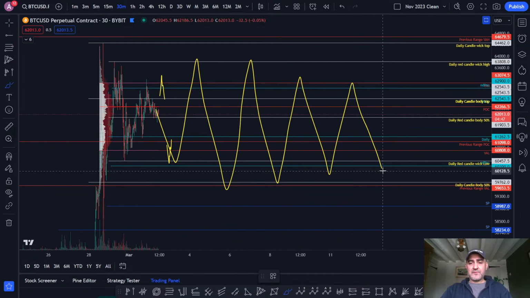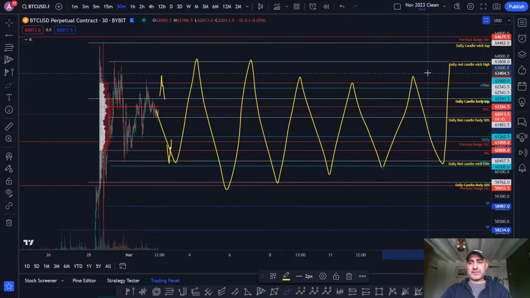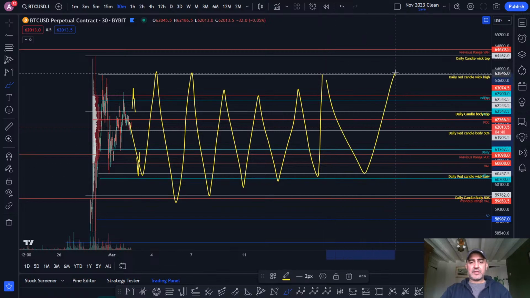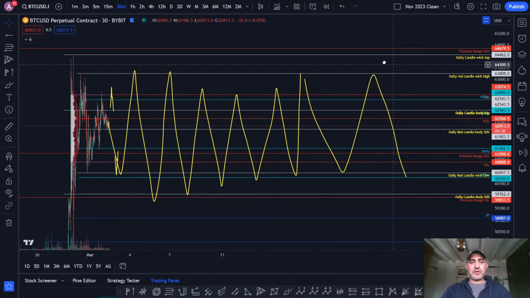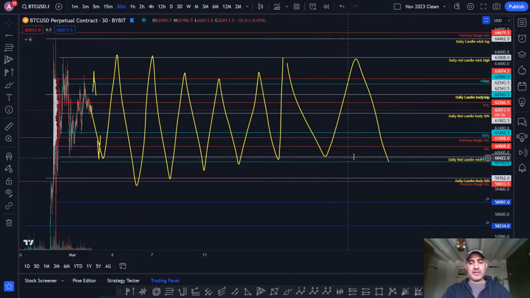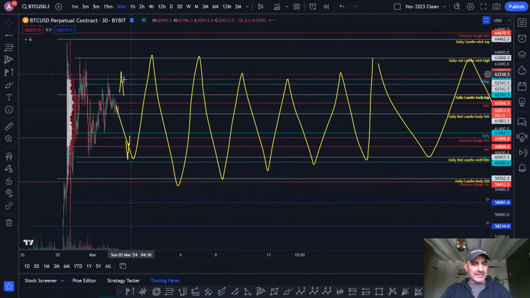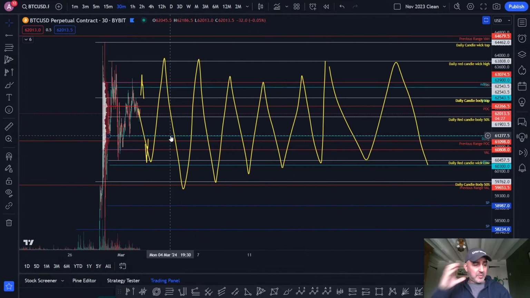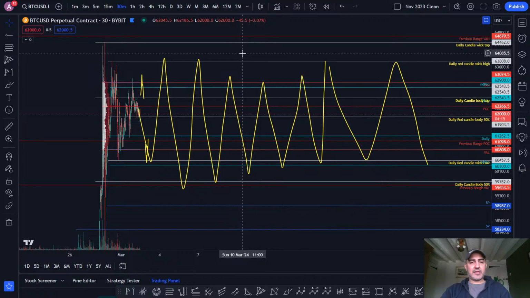This could just go on for the next month. We just keep on going, just forming a range, like non-stop ranging. This could just be range bound for the next few weeks. We've just actually entered a new range. And even though people are hoping or expecting that the price is going to go up, the reality is that this is probably going to range longer than people expect and think.